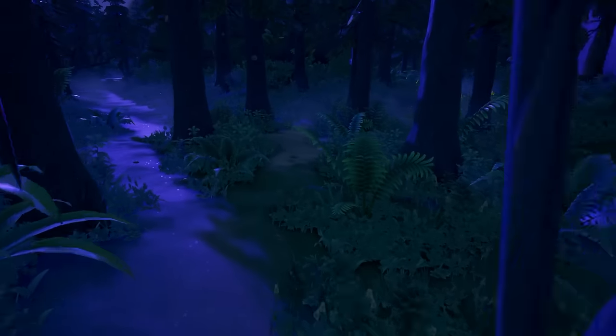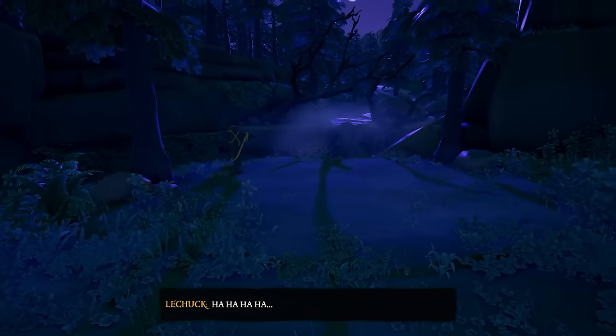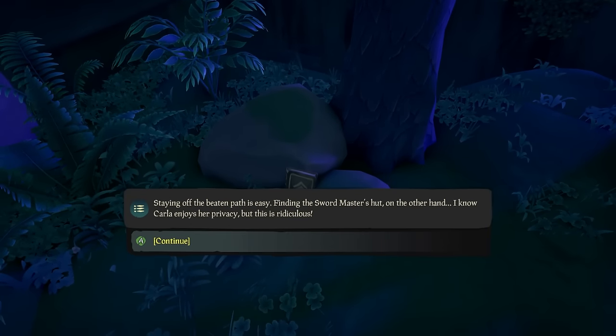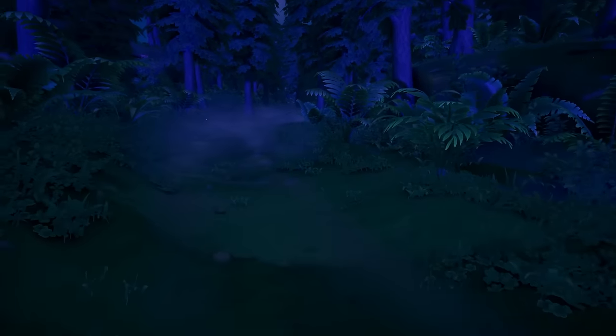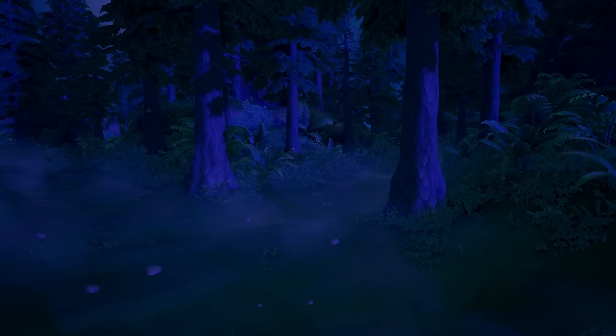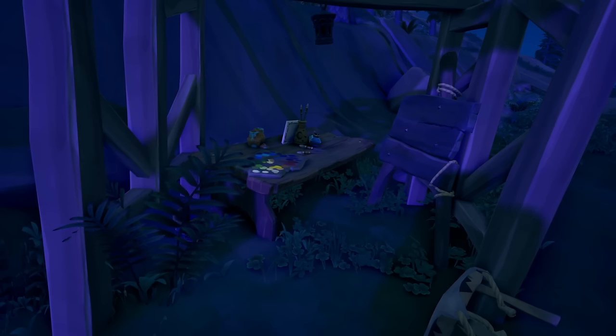Now, before you leave the forest, we're actually going to go left here, and we're going to grab a journal. This will be journal number 4. Once we grab this journal, we are going to head out of the forest, and probably the fastest way at this point is to just jump into the water and swim out. Now that we have left the forest, we are going to go complete our first trial.